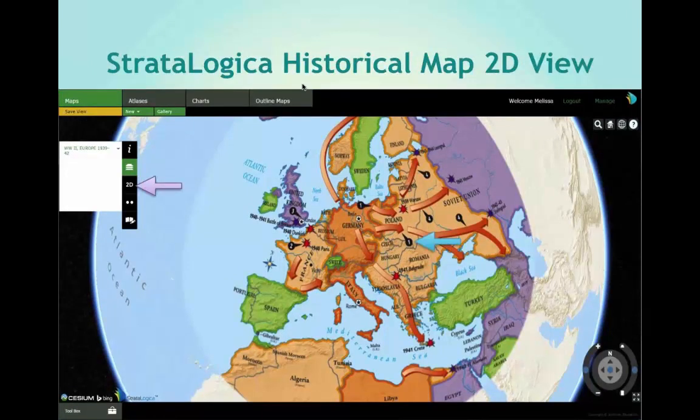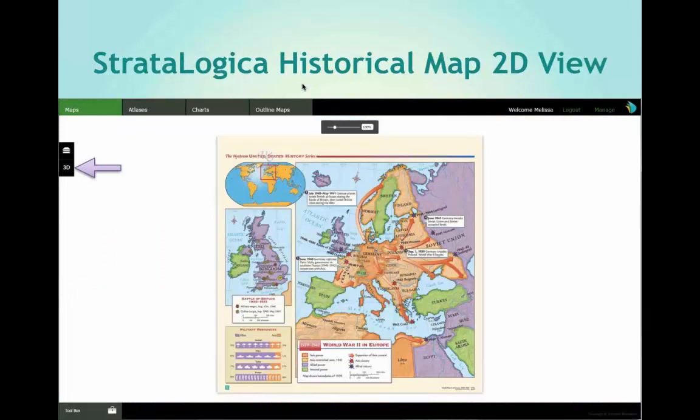Now, you may want to utilize the 2D function of this historical map rather than the 3D Earth view. So, if you select 2D under the 3 sheets of paper, it will open up a 2D map. It sort of looks similar to the atlas style, but it's giving you a wealth of information directly there with one click of a button.